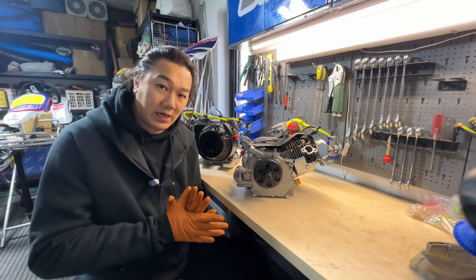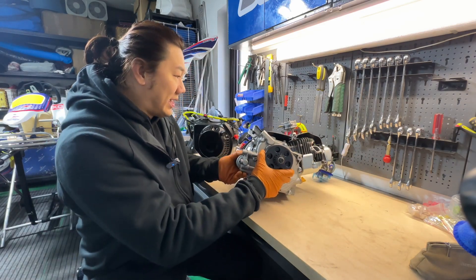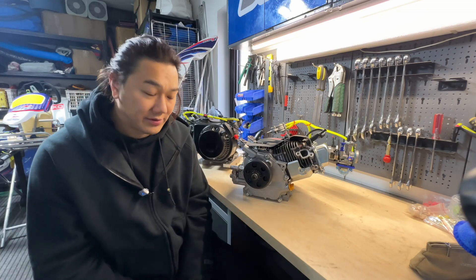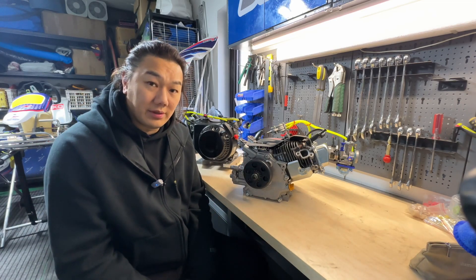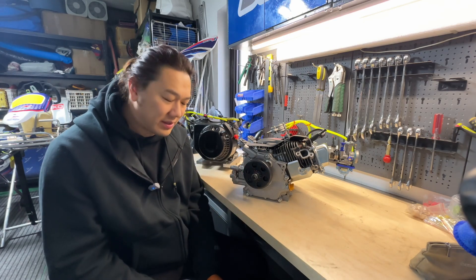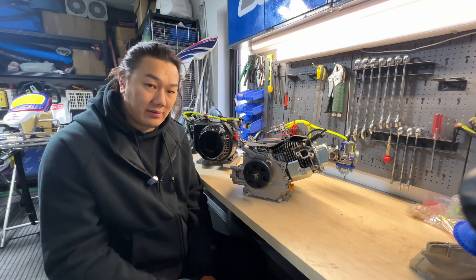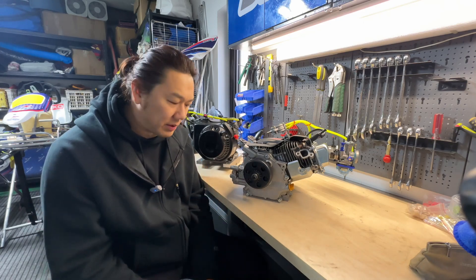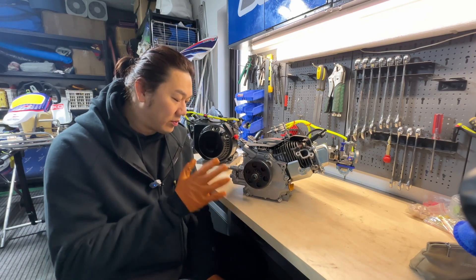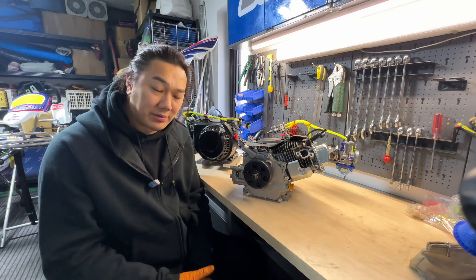Over the last couple of days I've been double-checking the leakage situation with the engine. I found that this valve adjustment screw is supposed to adjust the pressure of the oil that goes through the pump — it connects to the oil line. It was leaking a very small amount, so I tightened it and now it's not showing any signs of leaking. I'll just check later if I over-tightened it and make adjustments.